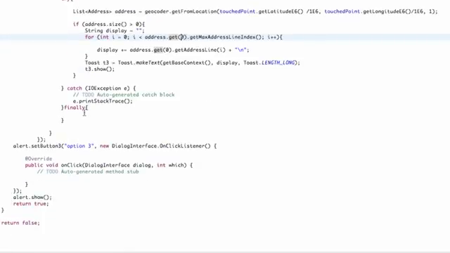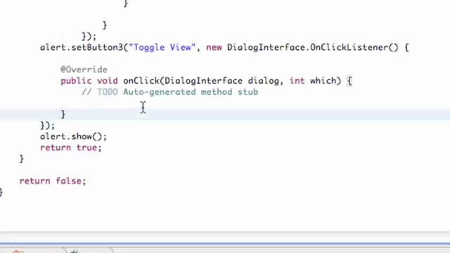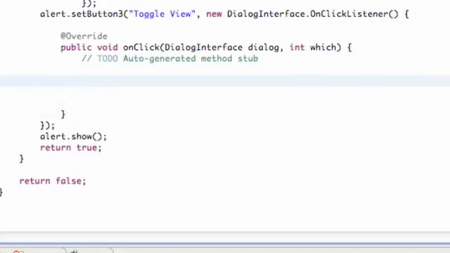In this tutorial, we're going to set up our third button. We still haven't set up our first one, but we'll get to that. We're going to say toggle view, and what we're going to do is toggle between the satellite view and the street view. Within this toggle view, we set up a quick if statement, and we're going to refer back to our map view, which we called map.